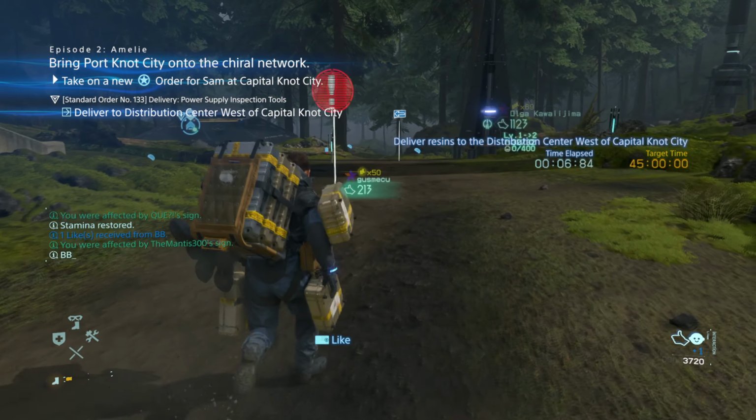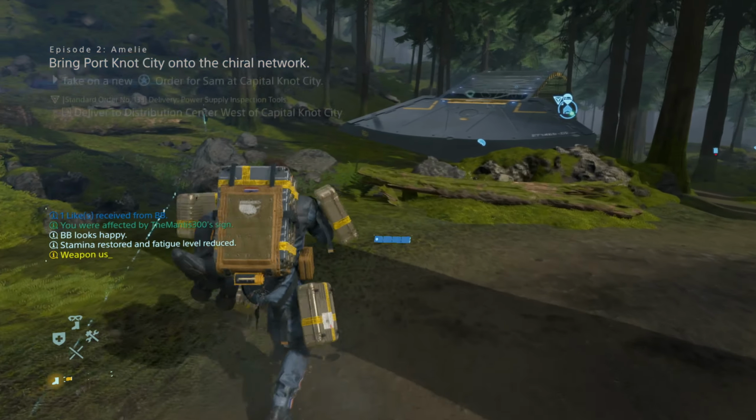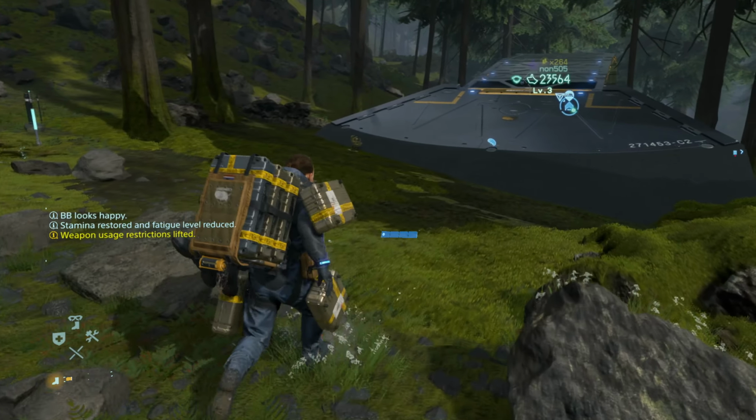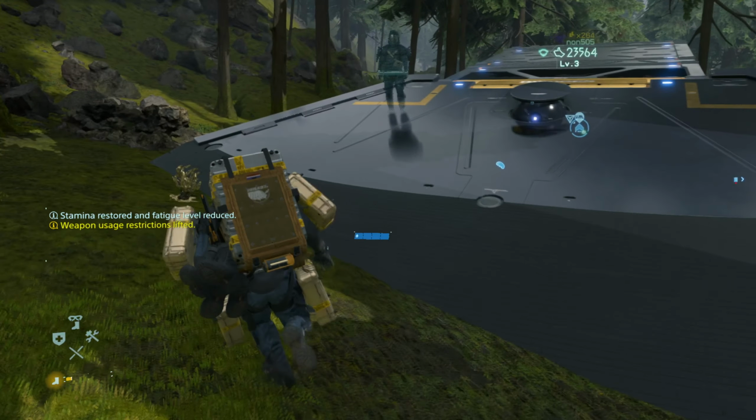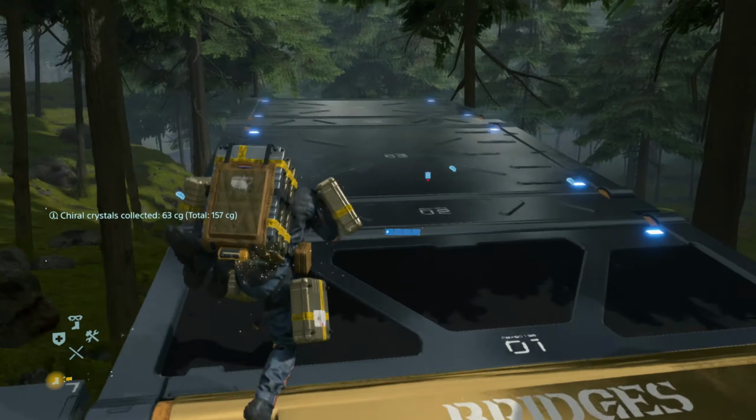So now that we're connected online, we're going to get benefits here. Players have already built things like bridges, so we're going to use that to our advantage, just because why not? And we might as well grab these chiral handprints as we go on the way back too.